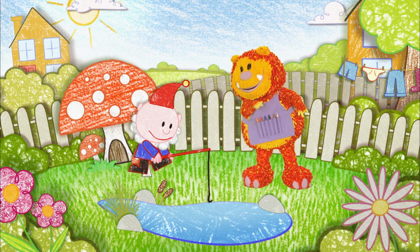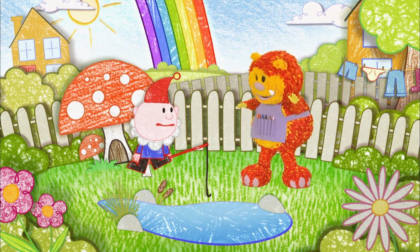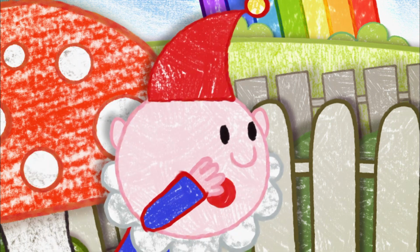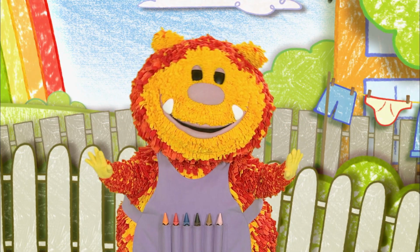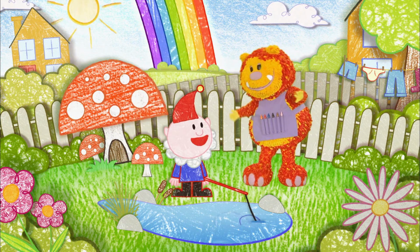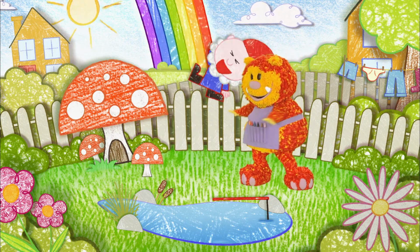Then we'd better start looking for an adventure right away. Oh, look! You know what that is? A rainbow! Oh, yes! And a rainbow's just the place to have an adventure. Why's that, Norman? Because gnomes sometimes bury a pot of gold at the end of a rainbow. Finding a pot of gold would be a brilliant adventure. Exactly. And getting to the end of that rainbow shouldn't take long, so I'll be back in time for my pancakes. All you have to do is get over those garden fences. Pot of gold, here I come!